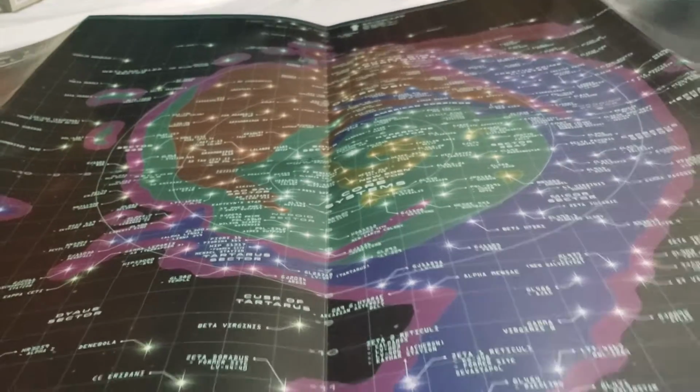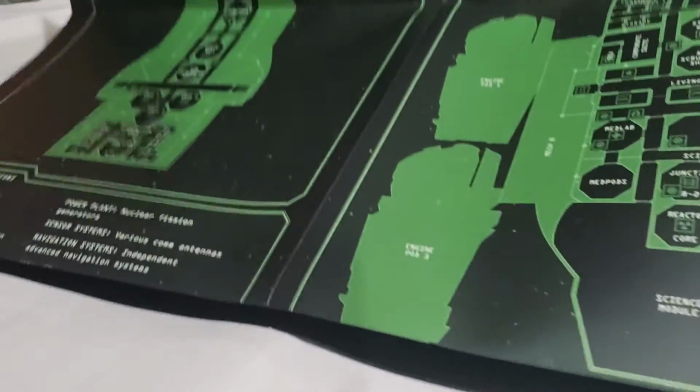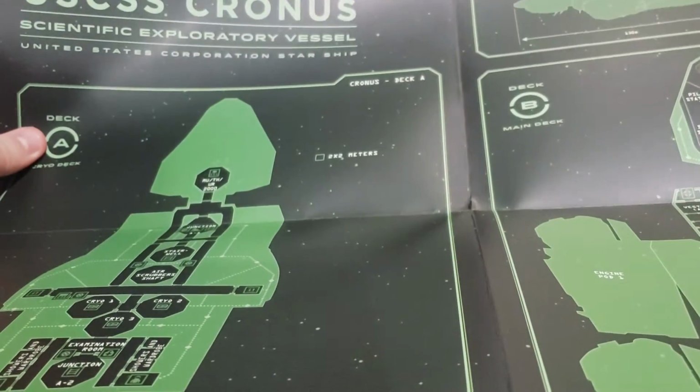And then flip it over. And it's like battle maps. This is a map of the USCSS Cronus scientific exploratory vessel. So it's got all the maps you need to explore this spaceship, which is pre-generated. And then we have, I'll just pour the rest out.